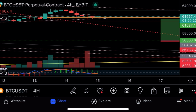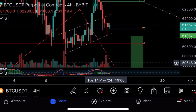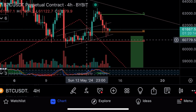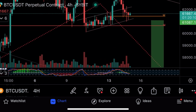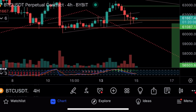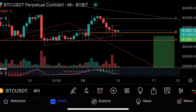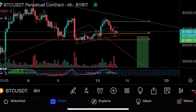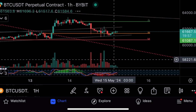Let's go 4 hourly, see if there are any patterns forming here. Volume, we had a bit of a spike about 8 hours ago, some big volume spike. A lot of people got trapped yesterday on that move from 60,000 to 63,000 and just erased those gains. I warned everyone to be very careful. Stochastic is now turning up. The problem, volume dropping off, but 8 hours ago, we did have a spike up in volume.